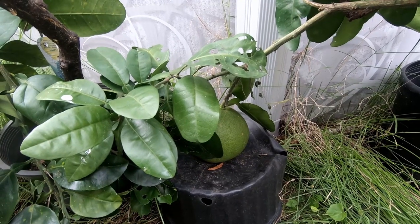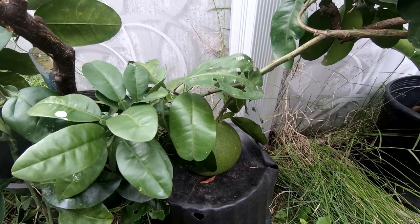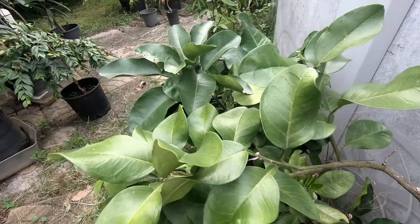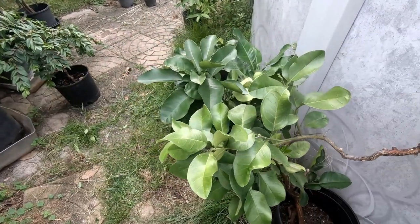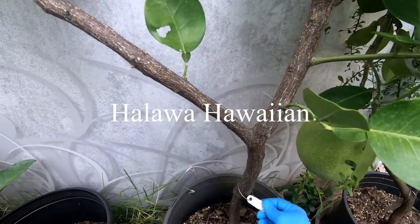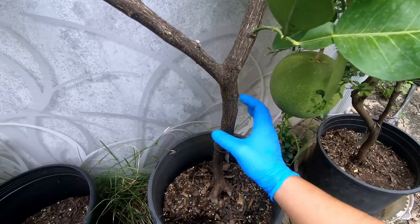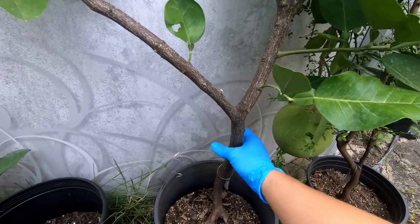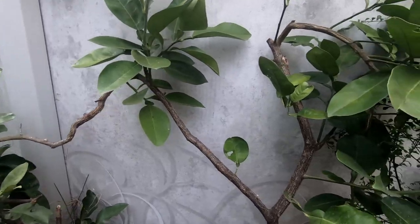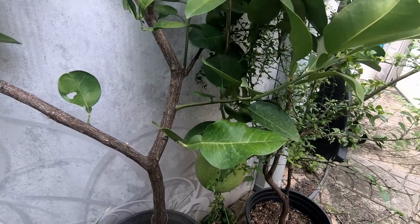Some of the other ones I used to grow: Chandler, and I do have Cocktail — I just grafted it back out and it has a little fruit on it. I had Mato Buntan and Reikung, and Thong Di — managed to kill those. Right next to it is my Halawa pomelo. I may have talked about this before in one of my beginning videos. This is one I got when I was in Hawaii from Frankie at Frankie's Nursery. It is a rare tree to get here on the mainland because you simply can't get the wood or get citrus plants shipped to the mainland anymore.